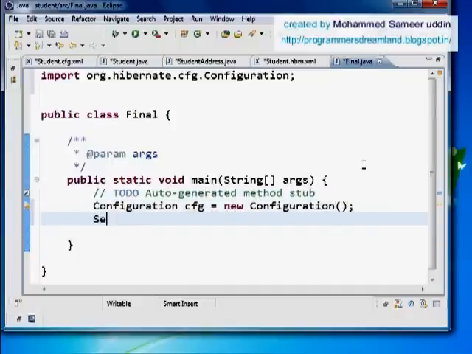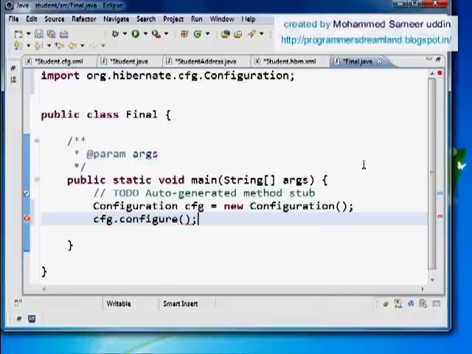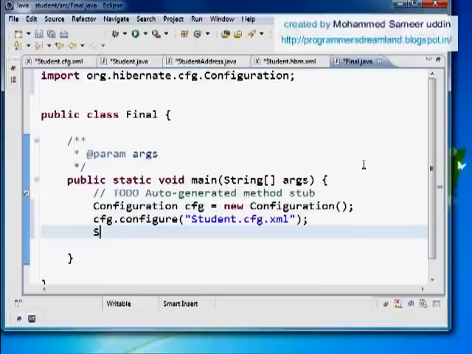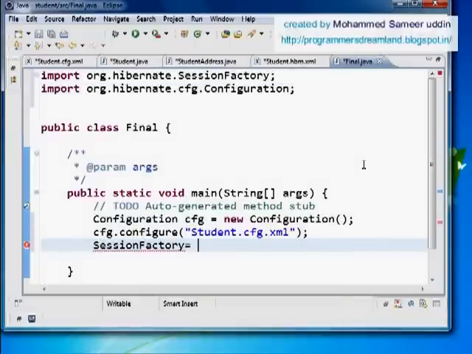And then you have cfg.configure, and you configure your Hibernate configuration file, that is student.cfg.xml. And then you have to build a session factory. So session factory equals cfg.buildSessionFactory.